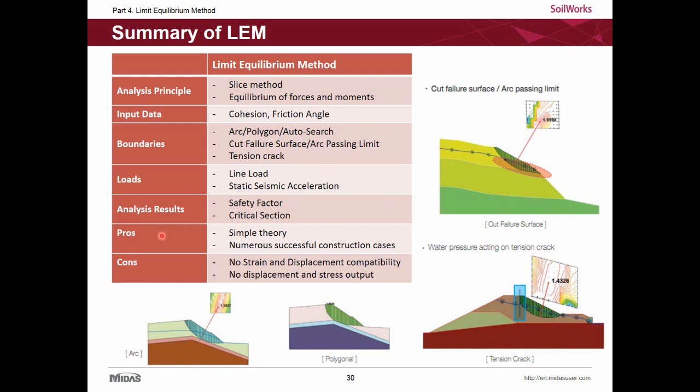Now the advantage of the limit equilibrium method is that it is simple theory and has been verified by numerous successful construction cases. The cons in LEM are no strain displacement compatibility, and there is no displacement and stress output. All cons could be overcome by using the finite element methods, which is also supported by MIDAS SoilWorks.